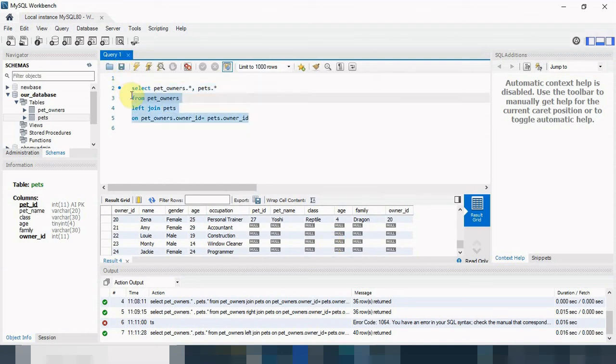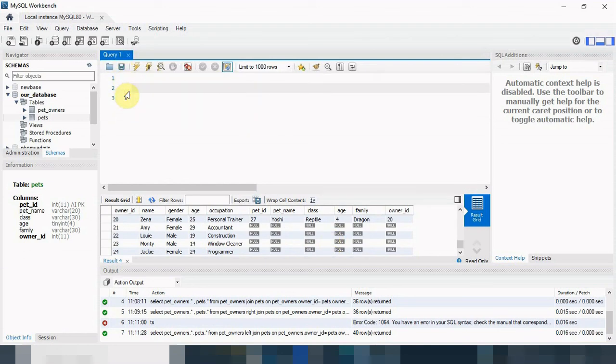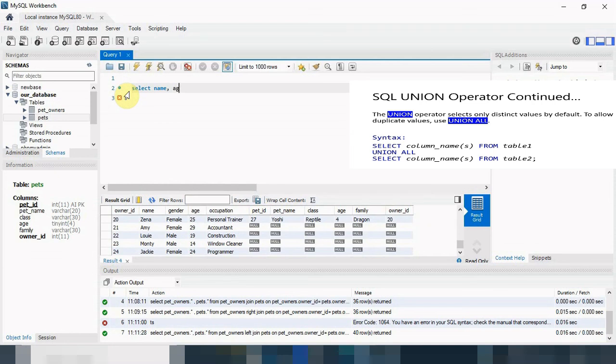Now let's move on to SQL unions. The union operator is used to combine the result set of two or more select statements. So the way we do this, let's select name, age from pet owners. Then we use our union keyword, and then we're going to select pet name and age from our pets table.